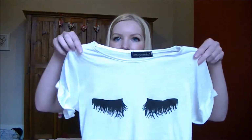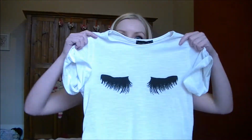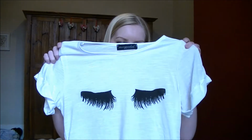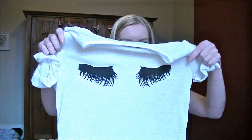The only thing that I kept was something I thought would probably be just an extra little thing I threw in. And it's this t-shirt. It's got the turn-up sleeves, and I just fished it out of the iron pile, so it might be a bit creased. It's actually got eyelashes on it, which all my family find absolutely hilarious because of where they lie, but they're not right on the really inappropriate area, they're kind of above, so I don't think it's too bad. But I thought it was quite cute, and I do like my eyelashes, so I thought it was quite a fun item, and I think it was about £6 or £7, less than a tenner, so yeah, I really like that.